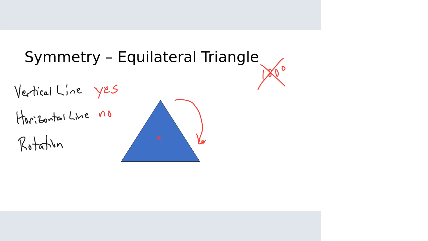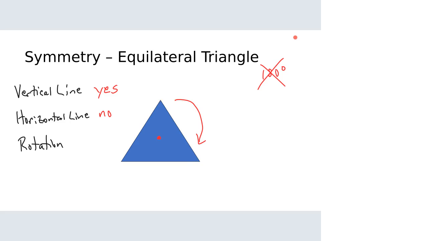You can imagine sort of having a handle right here on the center of rotation. And my daughter had a puzzle like this when she was really little, where the space for the triangle was carved out in the wood, and there was a triangular piece of wood that you could pick up and put back into where the triangle would go. And if you were to pick it up and rotate it, this point would rotate and end up over here, and it would land exactly perfectly in that shape. And our question is, how many degrees is that?